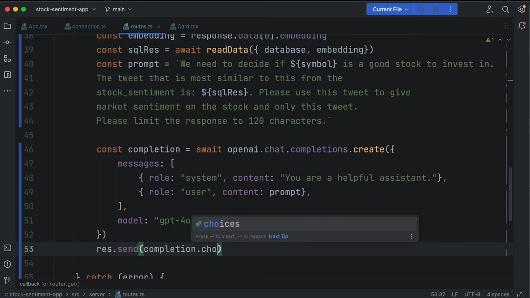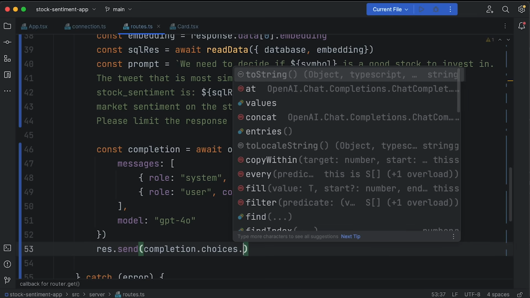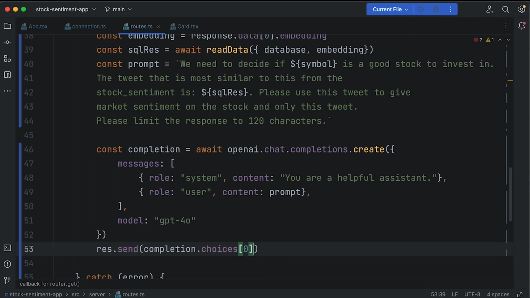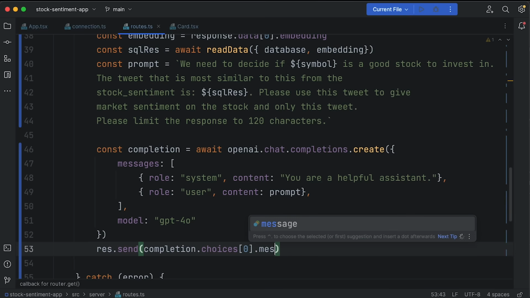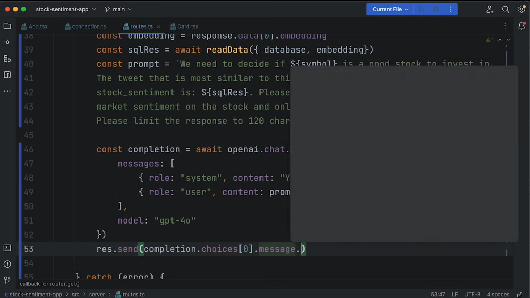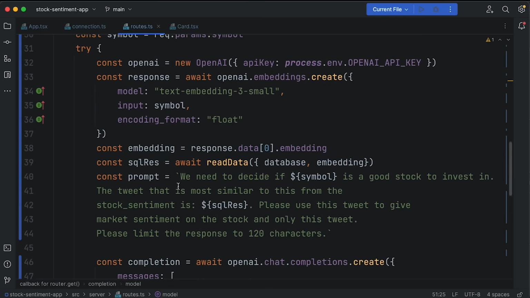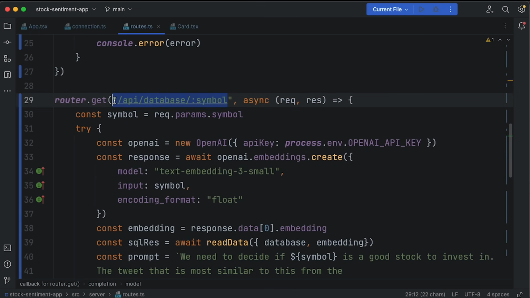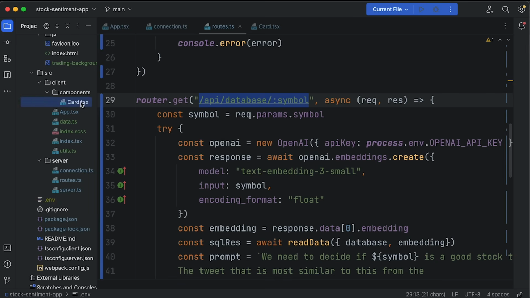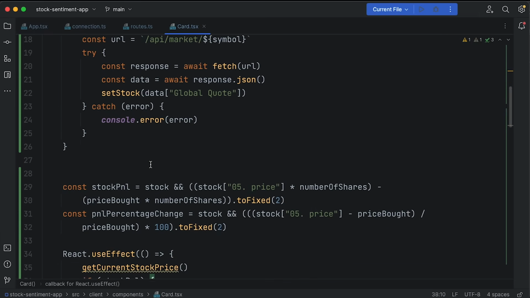This actually is an object, and in the object there's choices. There's an array of choices, so we want to get the first one. And from the first item, we're going to get the message content. Great, so that's what we're sending over. If we make a GET request to here, so let's do that on the card. So here we are, here is the card.